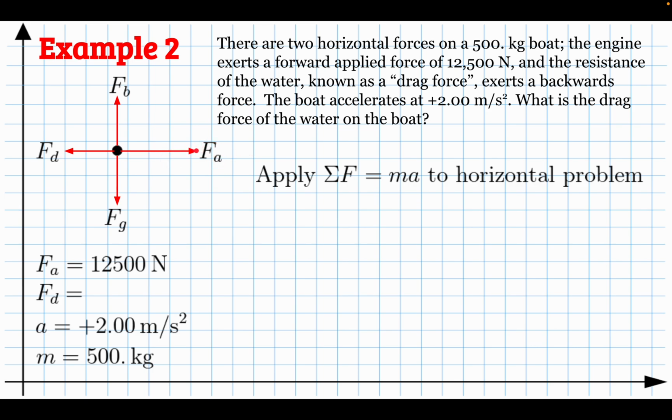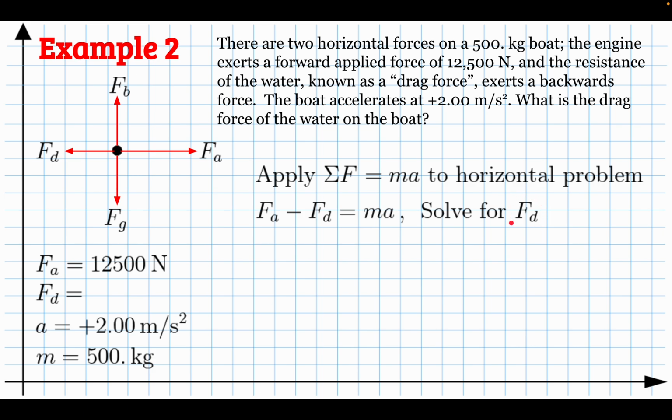So the force to the right is F of A. The force to the left is F of D. So when I apply Newton's second law to this particular problem right here, I get this expression. So what I've done is I've taken the principle, I've applied it to my problem to get an equation, and now I can solve this equation for F sub D, the drag force, which is what I'm after.